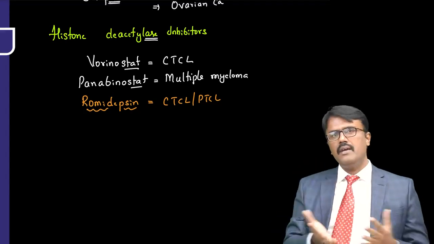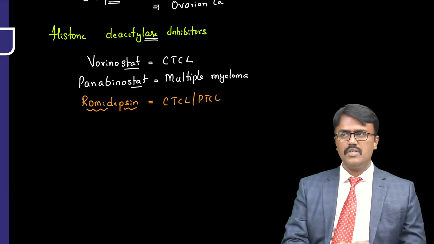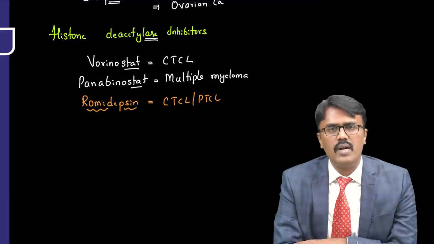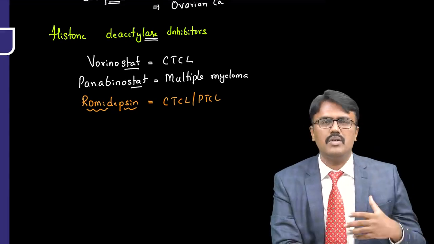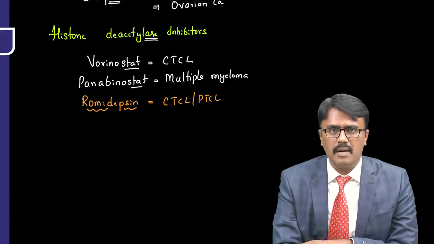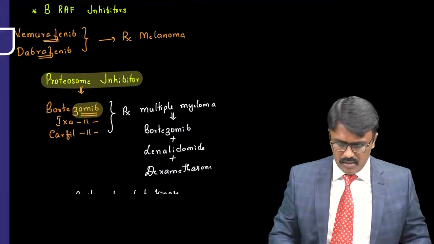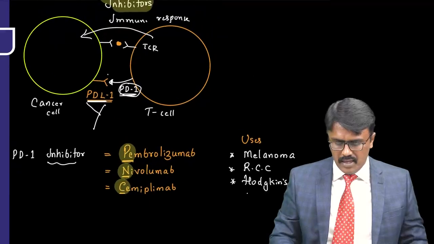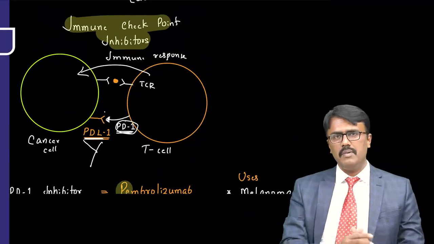Okay. So there are plenty of targeted therapies, but what is high yielding should be learned for your exam, because if you read so many things at the end, you will not remember any of those things. What I suggest is target therapy should be read in the end. Once you know the basics of pharmacology, you know the basic drugs, once you have time, then only come to this topic, targeted therapy. So I filtered out all the important ones and I put that here so that you can memorize the things. So make a chart, fix it in your room, study that every day. That's the best way to remember these drugs.